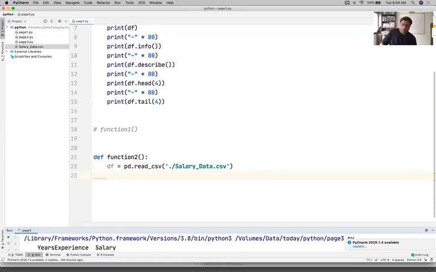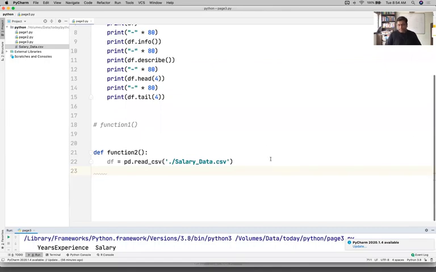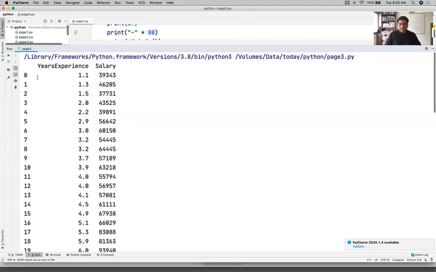Okay. No problem. Here you are talking about a DF which has salary data, and the salary data has two columns, years of experience and salary. Now, if you are talking about this DF, I want to start getting the data out of it. We already have looked at how the salary information looks.